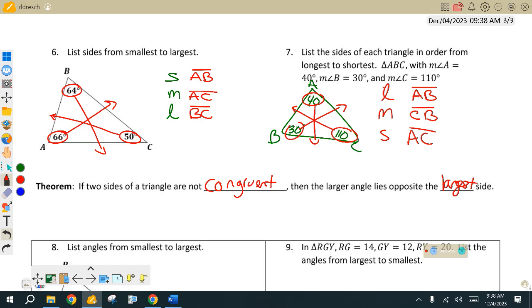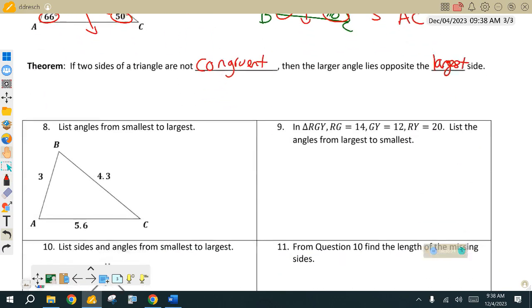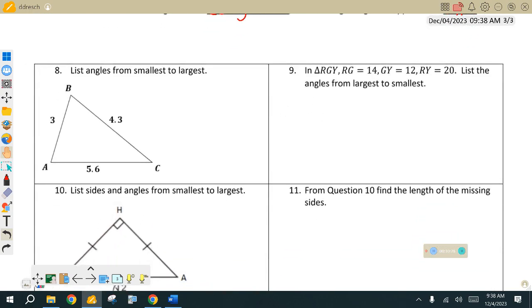So if I give you the side lengths, we can list out the angles based off the size of the side lengths. Okay, let's go and finish that off. List me the angles from smallest to largest, knowing nothing but the sides. If I glance at angles A, B, and C, the angle sizes are hard to just look at. But now knowing the side length information, okay, what are we doing here?